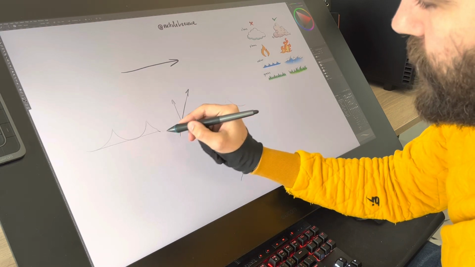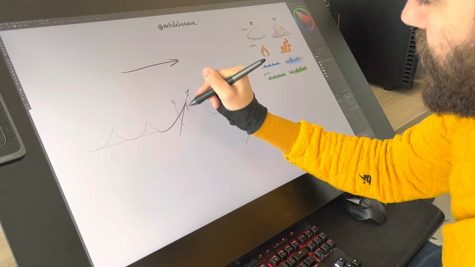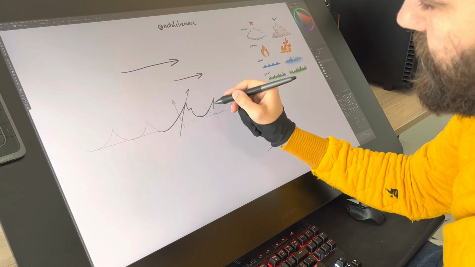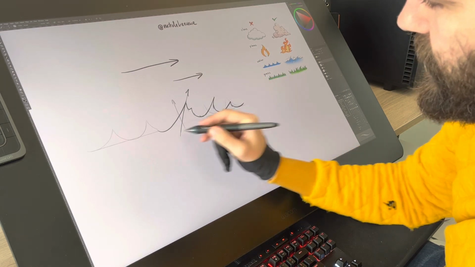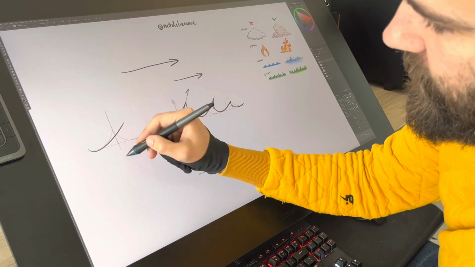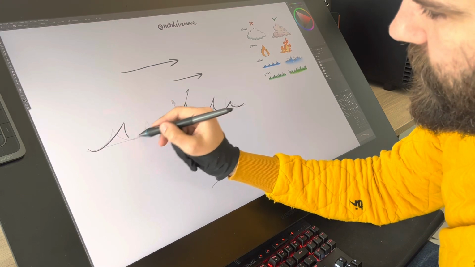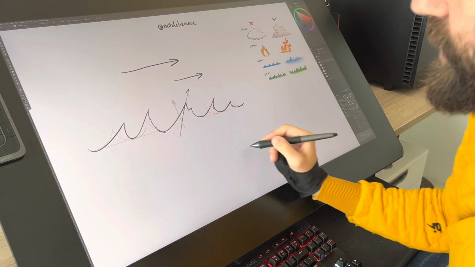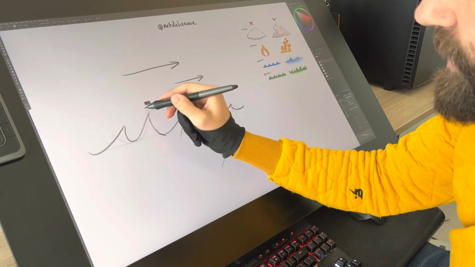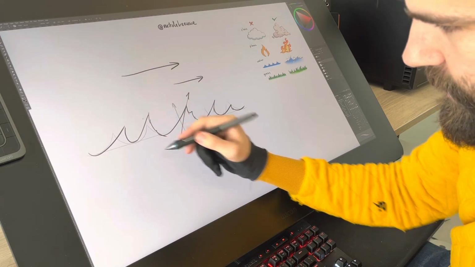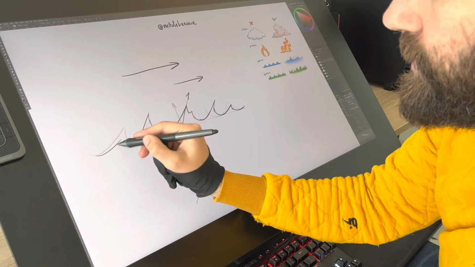So let's make this wave go in this direction, right? So you're doing that here, you're changing these sides. Instead of this, you're doing this, right? So here, trying to give everything an arc. And what I also noticed, it's still almost the same size. So let's make this one smaller.